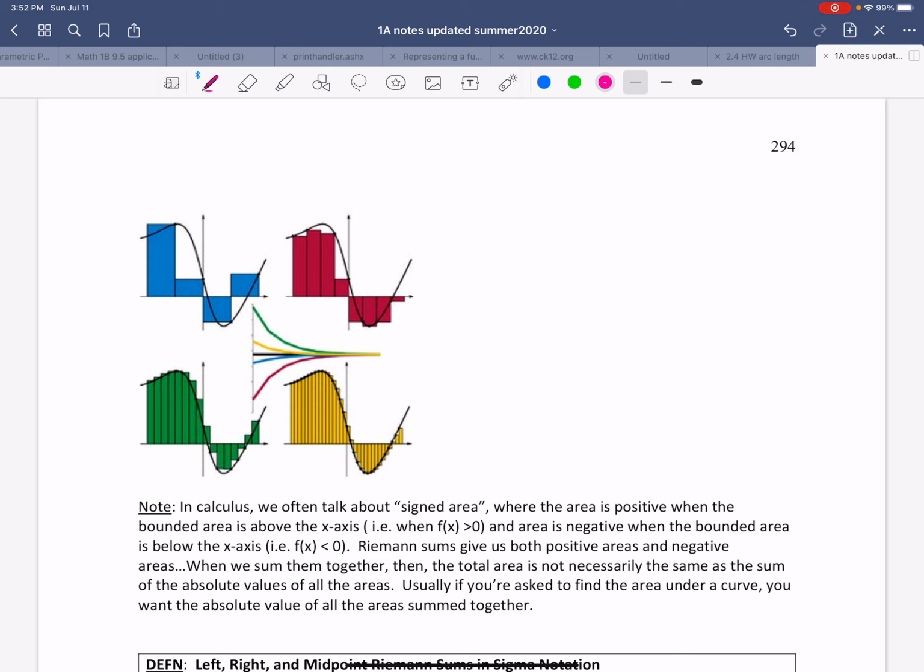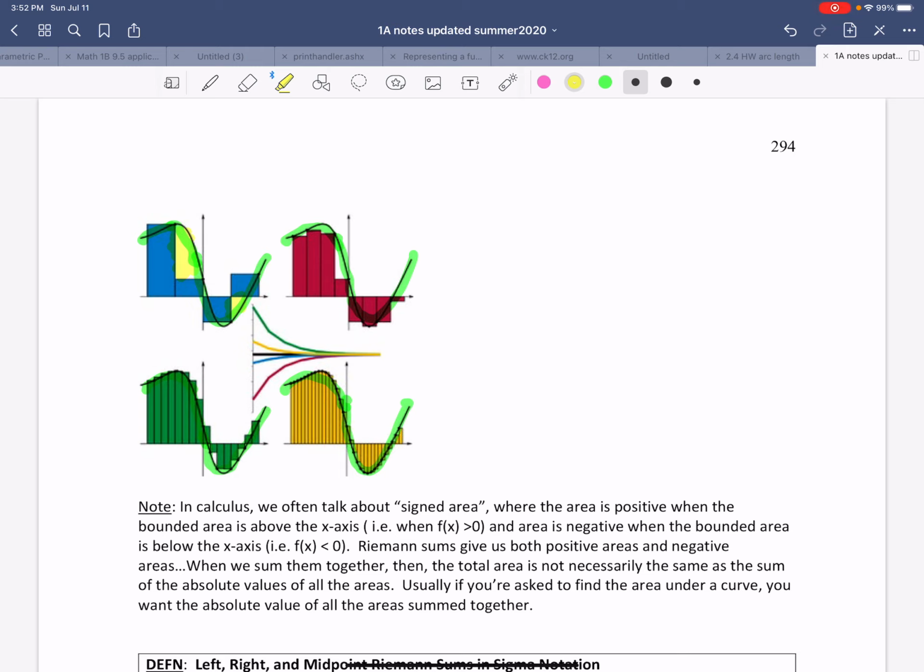So here we look at the first picture. We're given a graph f of x, and we're estimating the area using the Riemann sums, using the rectangles. In the first picture, I have only 4 rectangles, and I can see I am losing a lot of area here and a lot of area here. So it's not going to be a very good approximation.